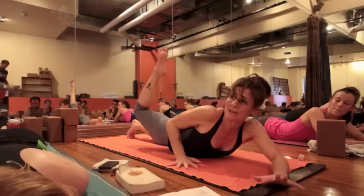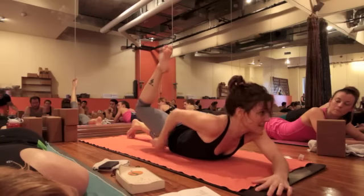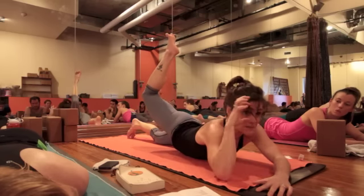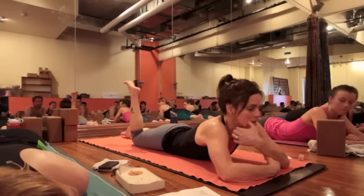The primary biomechanical thing that you have to do is use your butt to lift your leg. But the secondary energetic assistance that you can use is move the top of your thigh back to lift your leg up — it keeps it moving more towards that optimal seat. Try just one leg at a time here and see if you can get a sense of it.